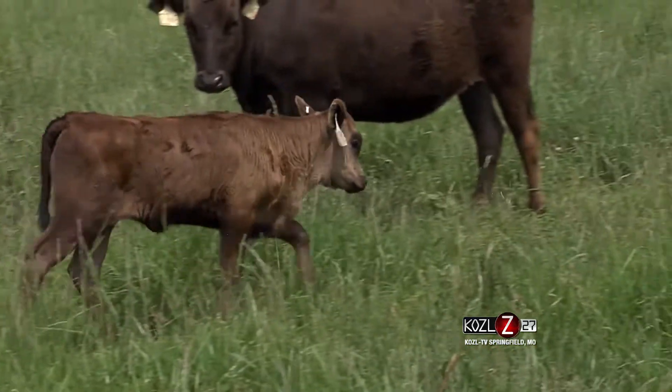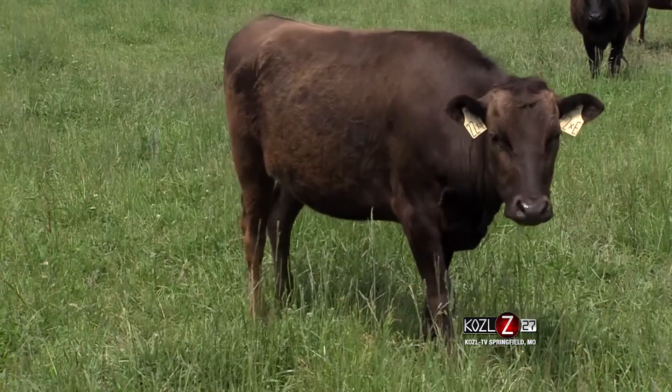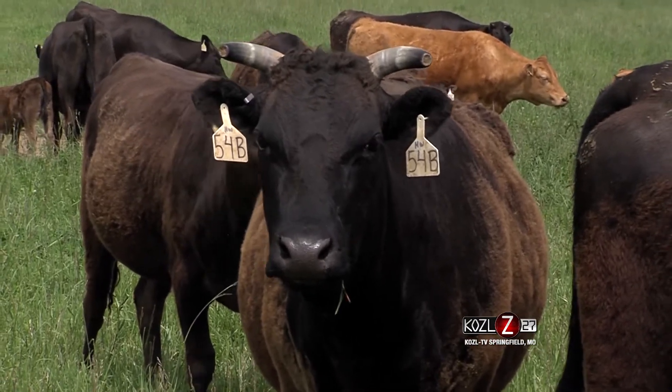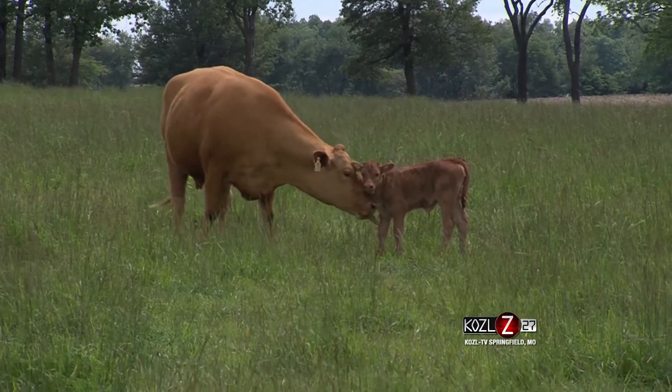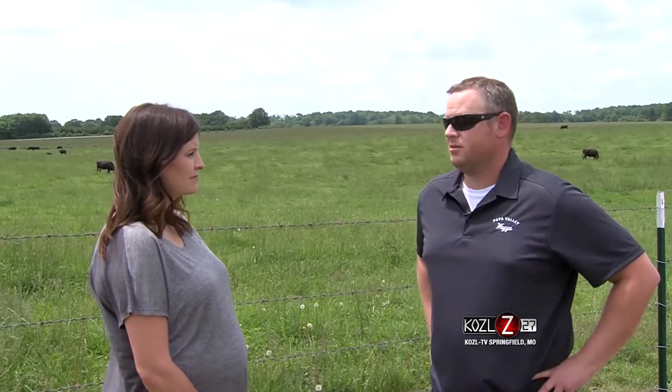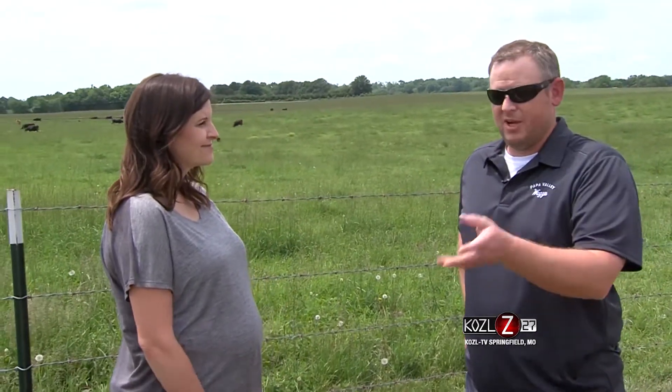Wagyu is a Japanese breed. If you've never heard of Wagyu, you've probably heard of Kobe beef. Kobe beef is from the Kobe region of Japan. Wagyu is the breed of cattle they use for Kobe beef, but you can't call it Kobe beef unless it's born, raised, fed out, and processed in Japan and then shipped over here for export. The breed Wagyu came to the US around 1974–75 with the first four full blood bulls imported from Japan, and in the '90s a bigger shipment of genetics — bulls and females — came over. From there, early adopters started breeding into other cattle or doing full blood Wagyu breeding, and it's grown to what it is today. It started in Japan, it's now here in the United States and also in Australia, and it is definitely growing in the US.